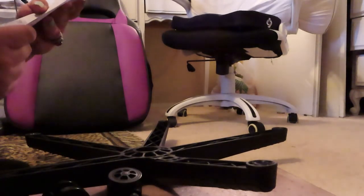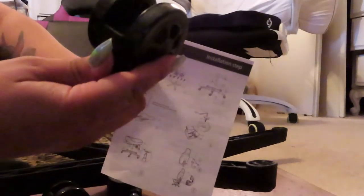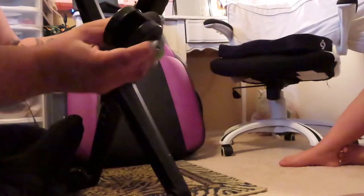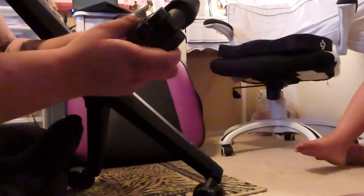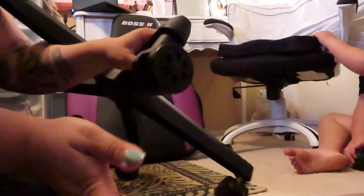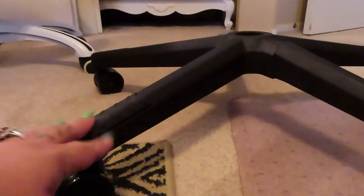The way in the picture it looks, gotta put this side out. So the way this looks on the wheel, that's how it should go on here. So you just snap it in. Okay, so now all the wheels are on.